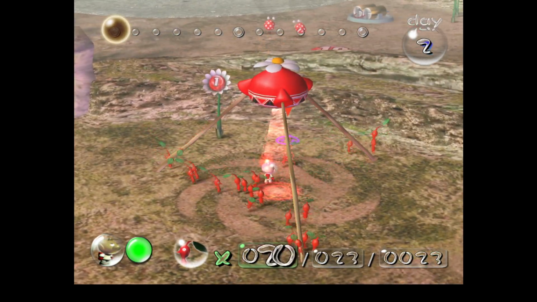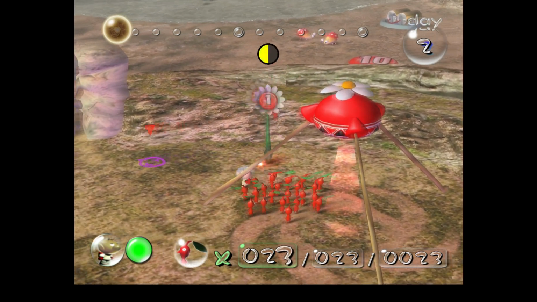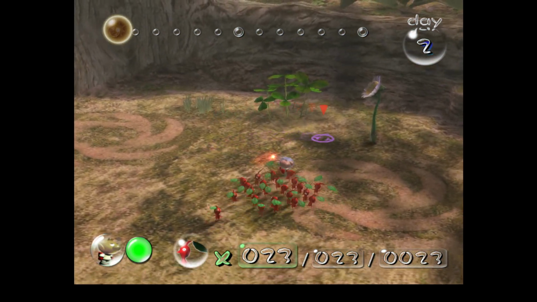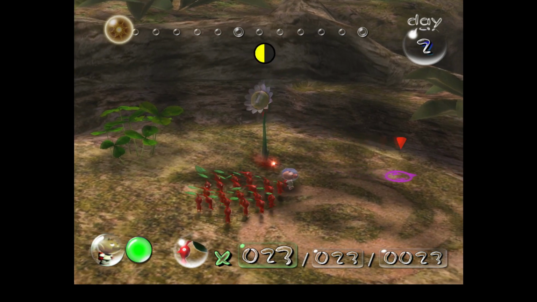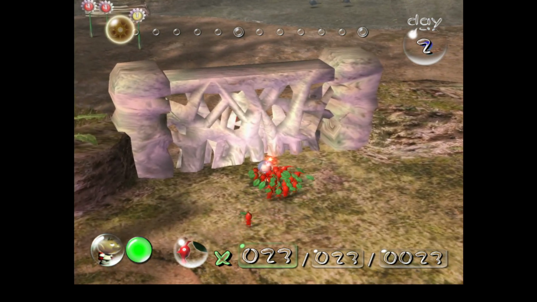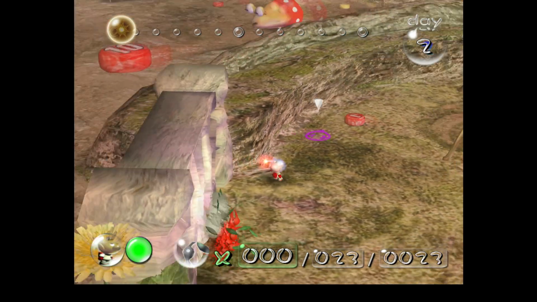They will join our party, and first things first, we need a few more than just 23. If you throw a Pikmin directly onto a pellet posy, you can knock it down faster. It's a bit finicky to do to start with, but once you get there, you get there. And for the rest of our Pikmin, we're going to knock down this wall.